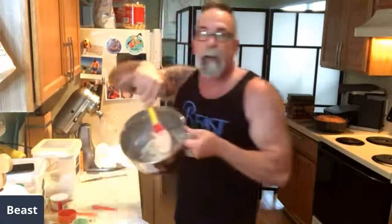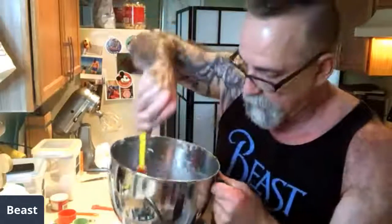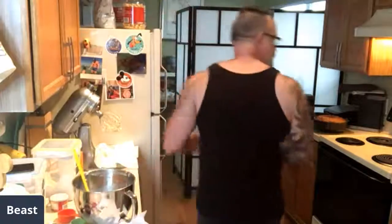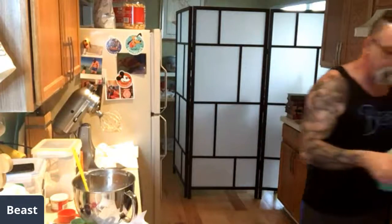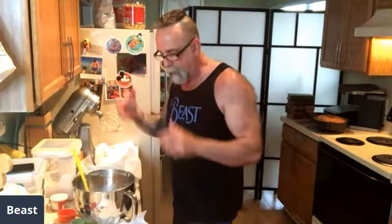All right, so there. I've mixed it. This is the chocolate chip cookie dough batter. Mixed in the chips. Now, this is the interesting part of how Brookies work. Earlier, if you weren't here, I made my brownie batter, and I put it in the bottom of the pan already in the parchment paper because the parchment helps it come right out. Now, what I'm going to do, what did I do with my spoon?